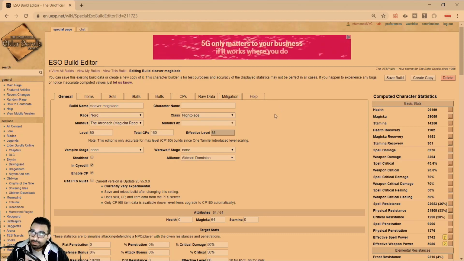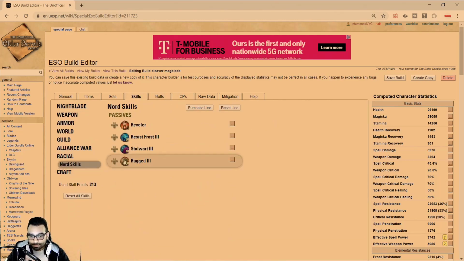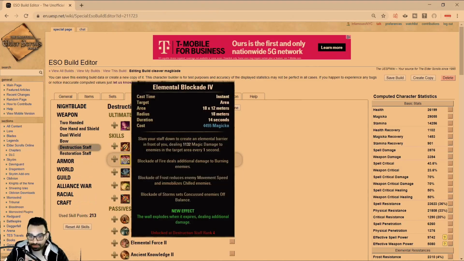I've been playing it probably a little over a year now, and I originally made my Magicka Necromancer back when all the wardens were spamming ice spam, root spam. So I ended up making my Nightblade a Nord, primarily because back then the Nord had access to reduction to the chilled status effect, which means that when people are spamming ice, you don't get rooted by chilled, which is the passive on the destructive staff. It says it roots, and it says it reduces the speed and immobilizes chilled enemies. So this is primarily why I went that way with the Nord.